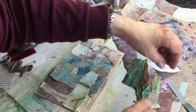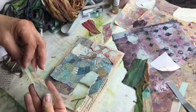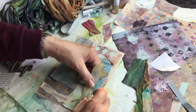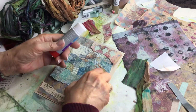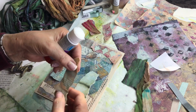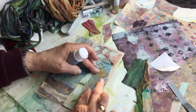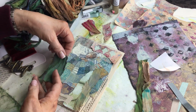Right, now to the ribbons. Let's see what we have to choose from. That's very like this watercolour paper, isn't it? Colour-wise. So that might be quite nice to have going up there. I think that looks quite nice. So put a bit of glue down on the edge there, and I'll just place it down there like that. Goes rather nicely with that as well, actually. There.